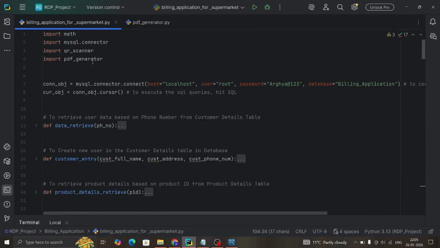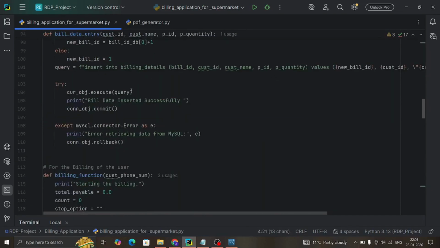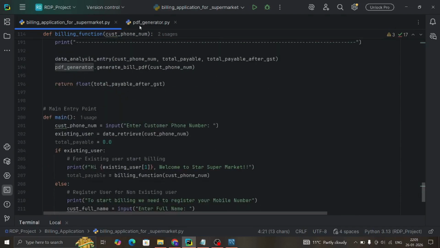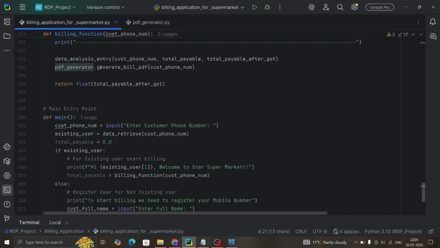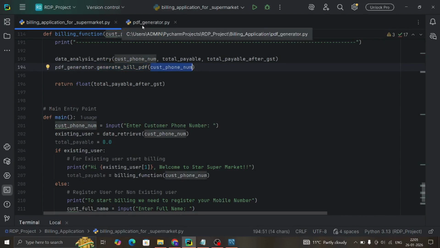We are importing the PDF generator file inside our main Python file and accessing the function called generate bill PDF, and we are passing the customer phone number inside it so that we can find the billing data that is stored in the database.